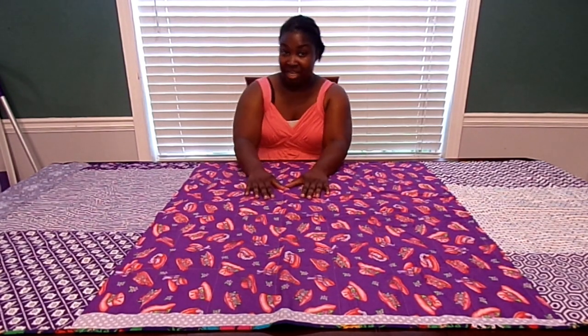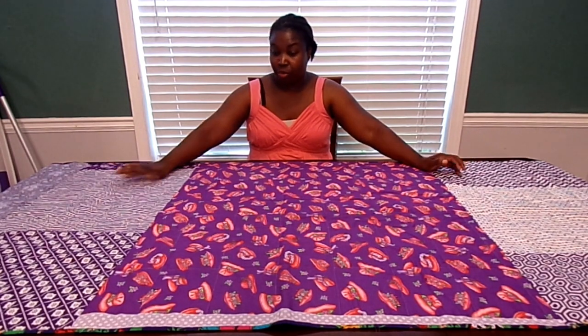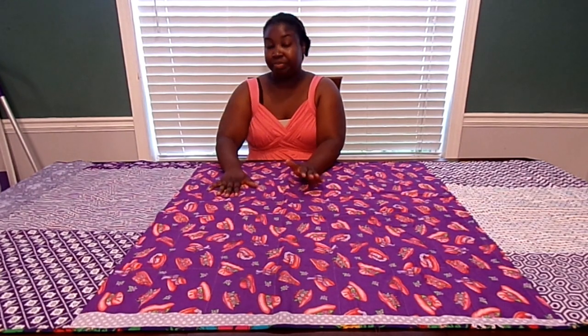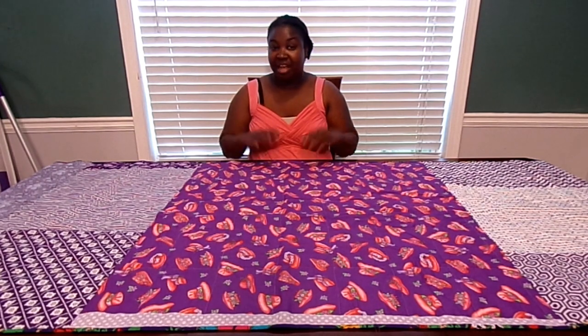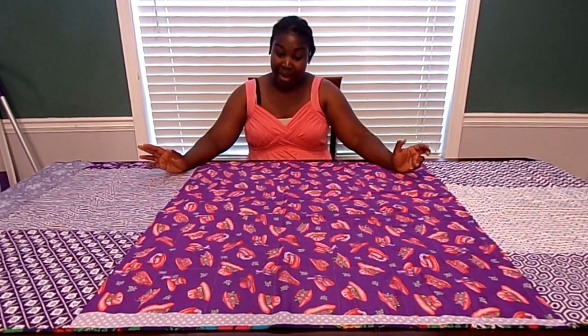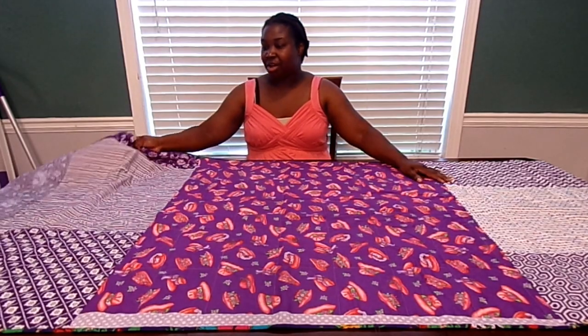I'm really excited that I did not purchase anything for this wall hanging. All of the backing fabric that you see was from my stash — it was fat quarters. This was actually a pretty large piece of fabric. There were some leftovers from my bargello quilt that we had the quilt-along on earlier this year, and even the binding and the batting — I pieced the batting for this wall hanging. The binding was in my stash, so I didn't have to purchase anything. Some of the fabrics on the front were ones I wanted, some I just accumulated over time or were given to me, so this was a really good scrap buster as well.